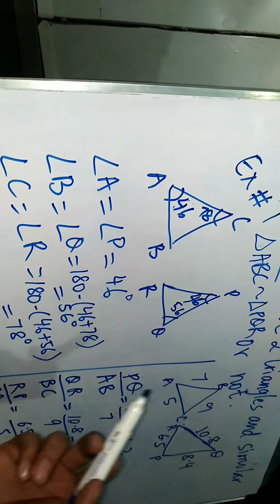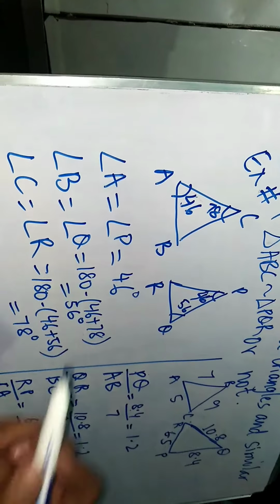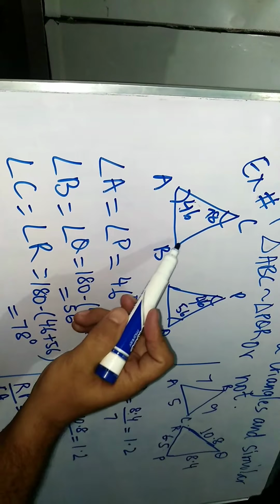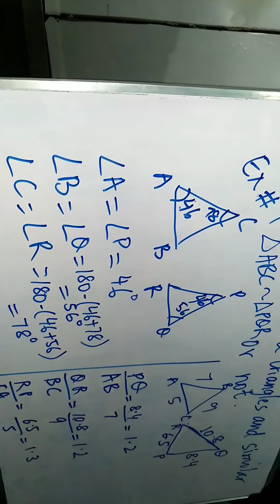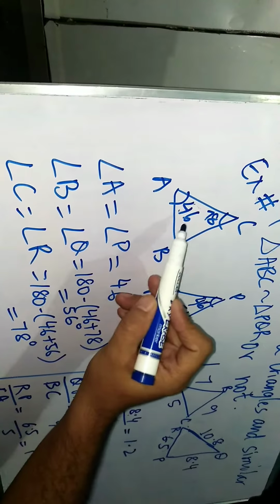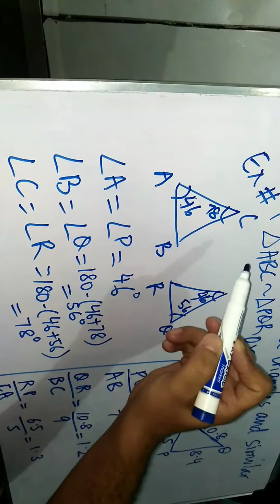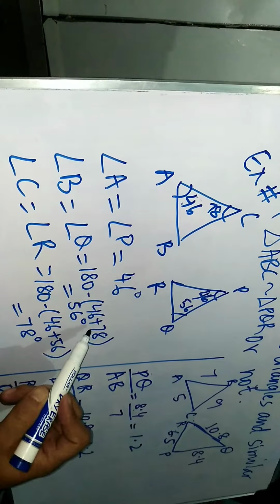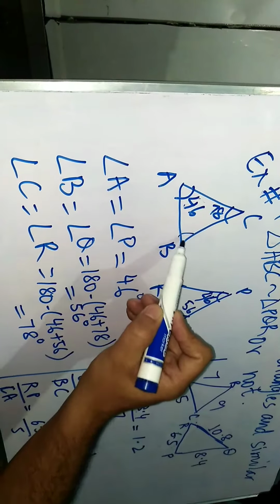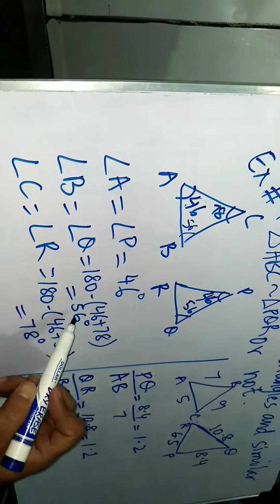We have to make all the three angles equal to one another, then only we can say that these triangles are similar. Alright, so let's check if angle B is equal to angle Q. But angle B is not given, angle Q is given as 56. So let's see whether angle B will also be equal to 56 or not. If I add these two angles, that becomes equal to 124. So from 180, when I subtract this 124, I'm left with 56 degrees. That means this angle B is 56. And since angle Q is also equal to 56, therefore angle B and angle Q are both equal to 56.